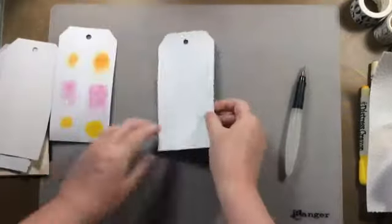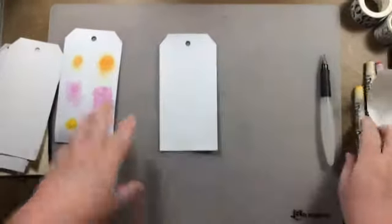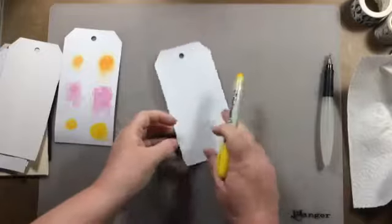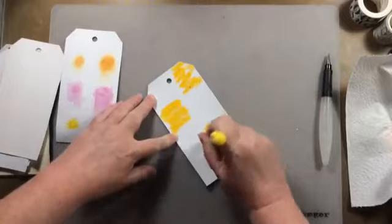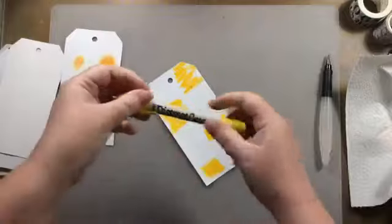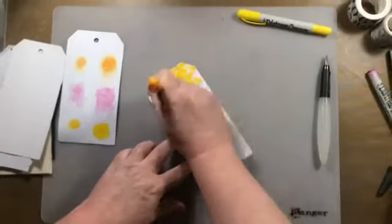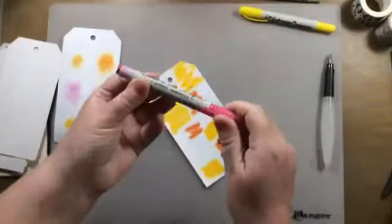Yes. So, this is a totally gessoed tag. Obviously they react with water, but they also move on gesso. I'm just going to put some colour over the whole tag in patches. So let's put some yellow. I should tell you what these colours are, shouldn't I? This one is mustard seed. This one is spiced marmalade. And this one is picked raspberry.